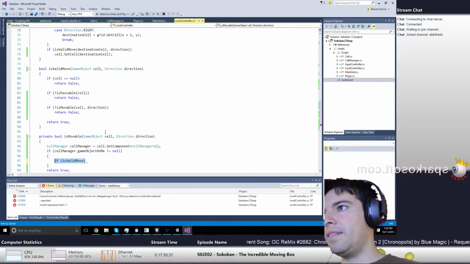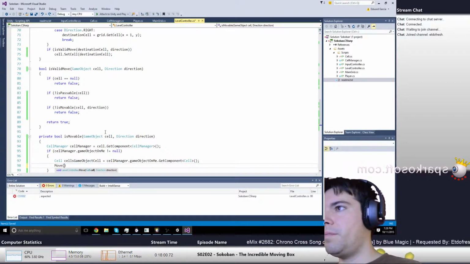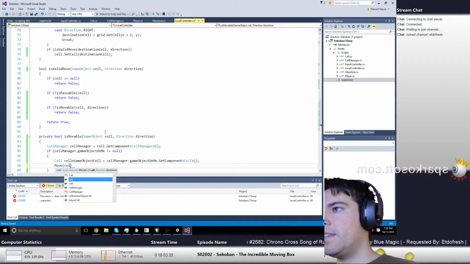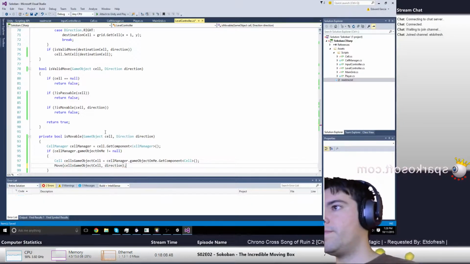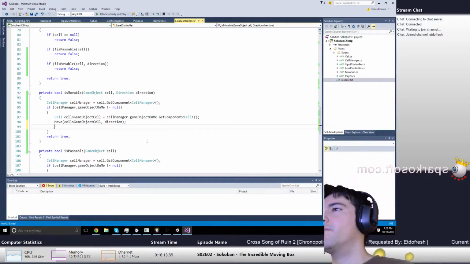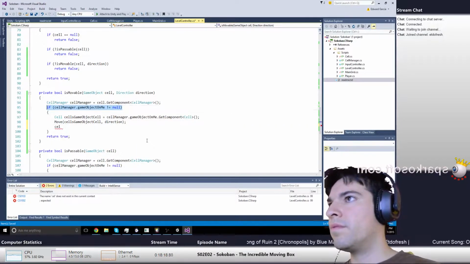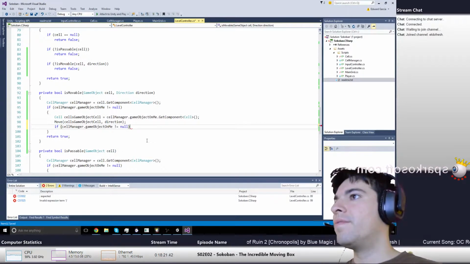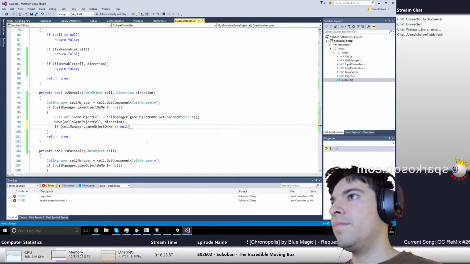Oh shoot, I need the cell. Alright, give me the cell. I'm going to say, hey, can you move cells, game object cell to direction? Alright, so now all we do is say, hey, cell manager, your second check. If it does equal null now, you know what to do.